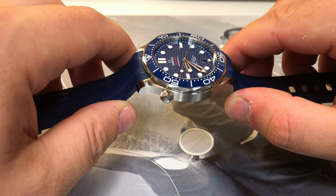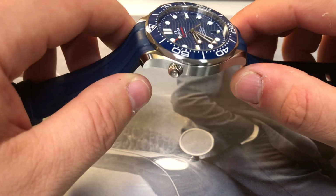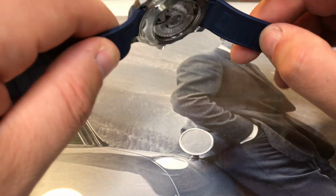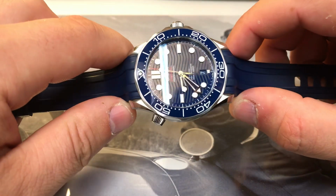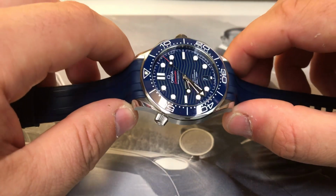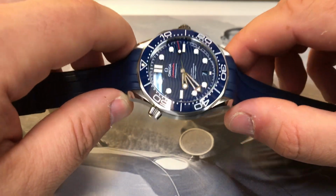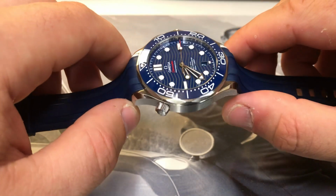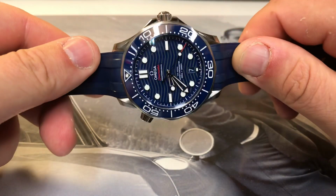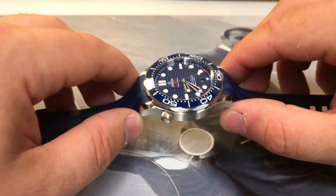It was originally, I think, 3,500 and odd, and it quickly went up to 3,900 on a steel bracelet. Omega, I think, quickly saw that the demand was huge and they'd underpriced their product. It was easily worth the 3,500 they were asking. This particular one is 3,720 on a rubber strap, 3,900 on a bracelet. I didn't pay that. I got a very good discount from my local authorised dealer through buying watches with them in the past, doing this channel, etc. So I actually paid £3,000 for this watch brand new, so I was doubly pleased with that.